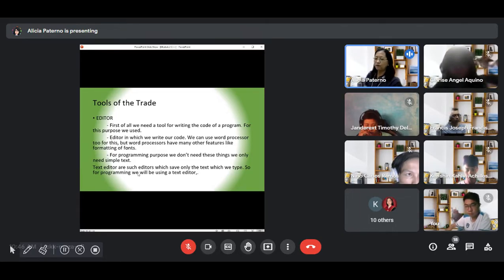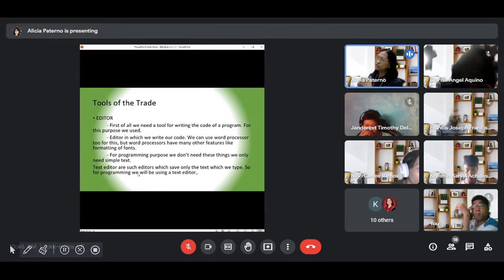First, we need a tool for writing the code. For this purpose, we use an editor in which we write the code. We use a word processor. If you want to make a program, you can use Notepad. Type it, then copy and paste. There is no need to use Microsoft Word with italics, bold, and underline.